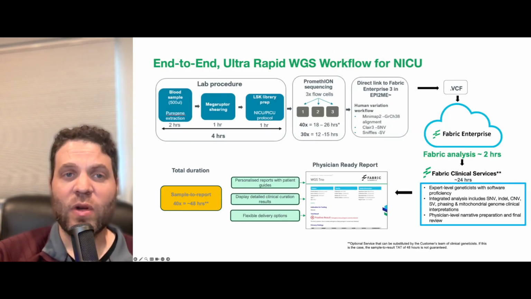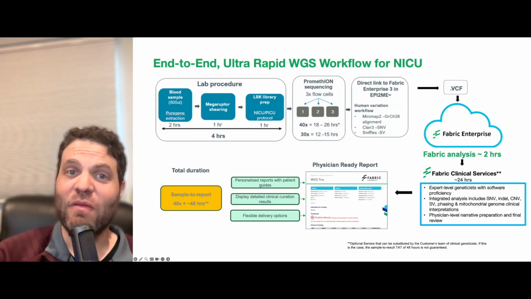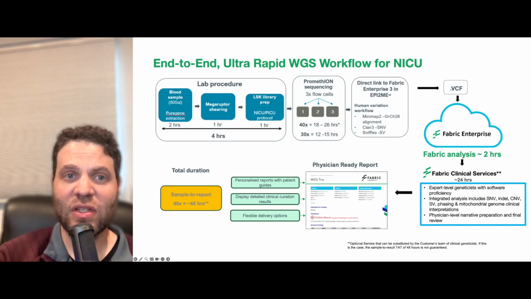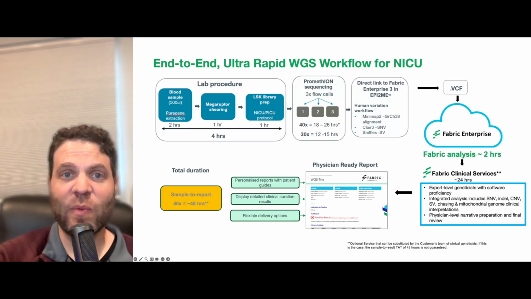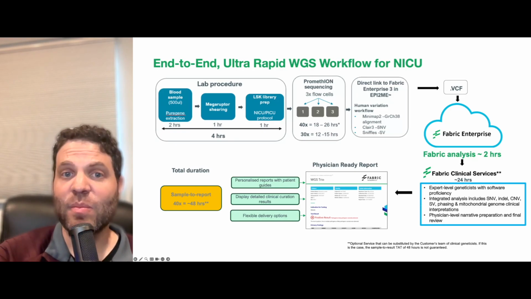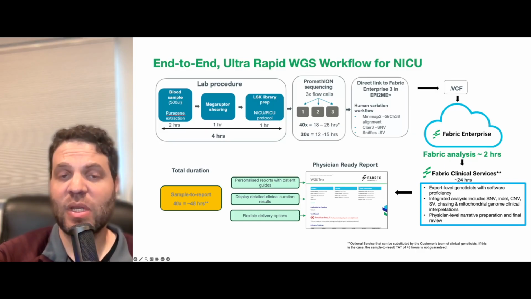So Oxford Nanopore technology can be done very quickly. I think all of you attending this webinar know this already, that one of the main benefits of this technology, in addition to long reads and other things, is that the library prep and sequencing itself is very fast. So on that top line, going from sample to variant calls and even through processing on Fabric takes about 1 day, maybe a little bit more, but in most cases it can be done in a day.